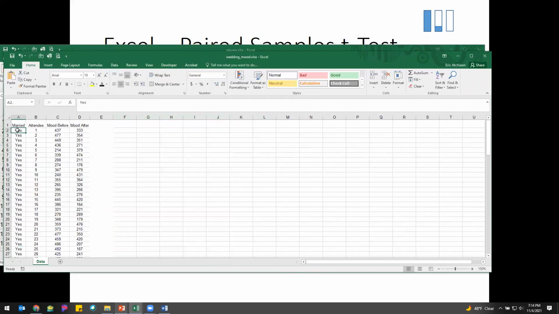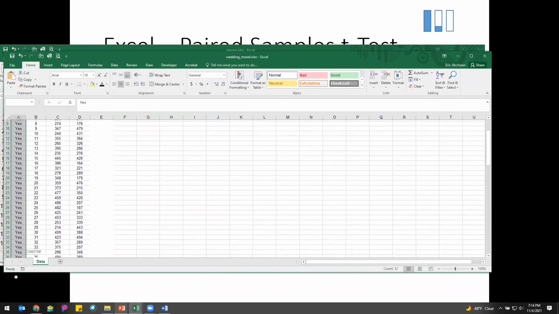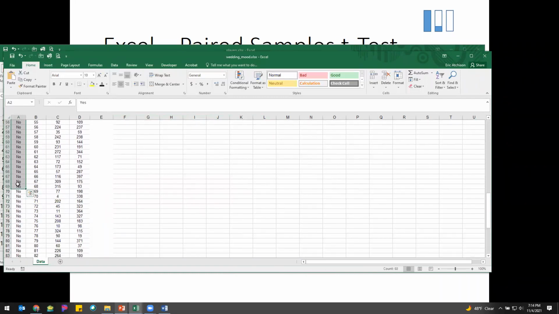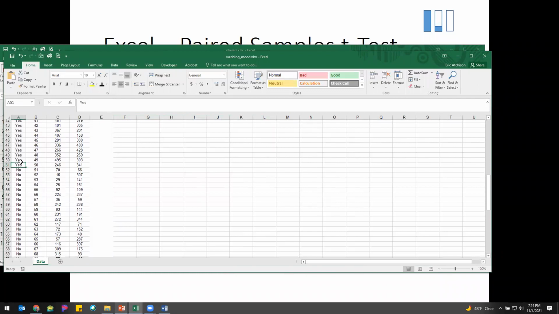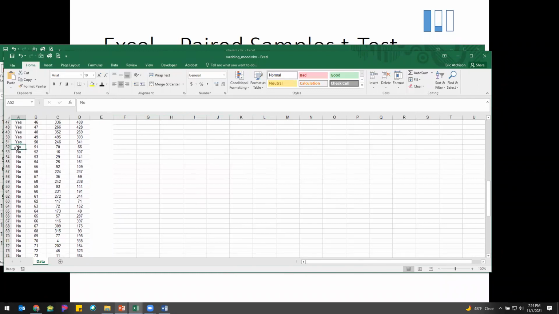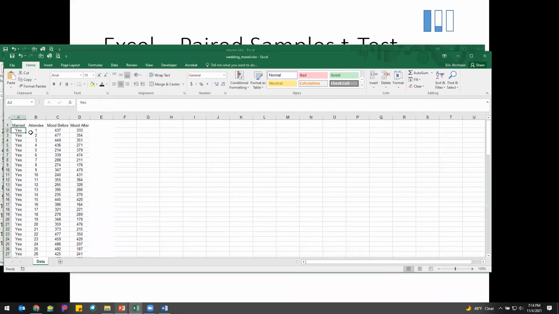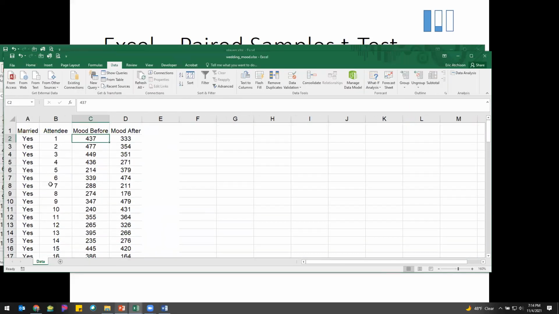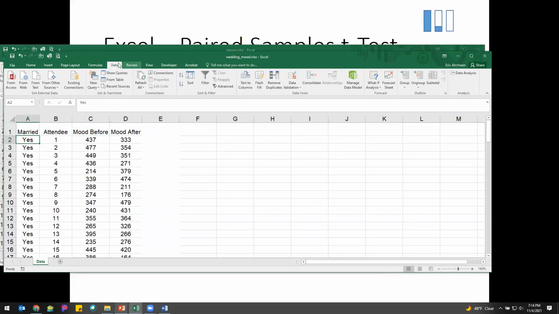All right, so married couple, right? I want to make sure I'm sorting my data by yes and no, because I don't want to run the analysis for all of them. I only want to run the analysis for yes, right? So go to, oops, I'll zoom in. There you go. So married, yes.